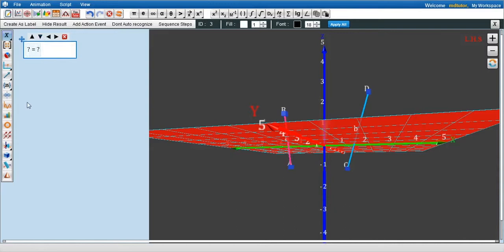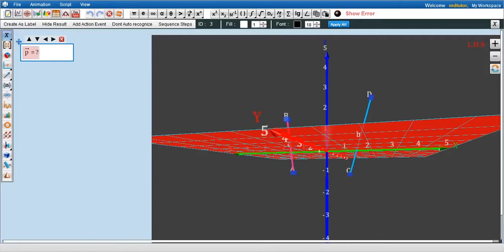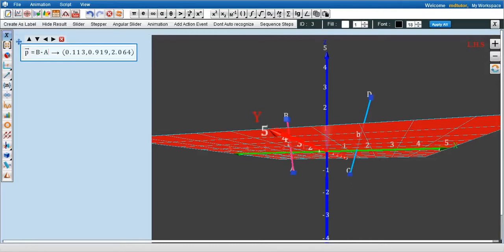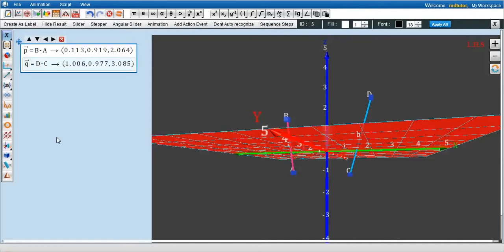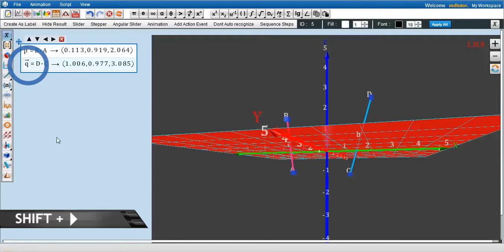You can write different sorts of mathematical expressions completely using natural math notation using this particular type of expression called computation expression. We will be making use of other options as we go. So you'll actually get the idea of which option to choose in different situations. For now, in the first expression, let us create a vector called P using points A and B. To create a vector, place the cursor next to the character and press Shift and right arrow. Now click on the bottom arrow again and create another expression called Q is equal to D minus C, where Q is again a vector. So just place the cursor next to the letter and press Shift right arrow.